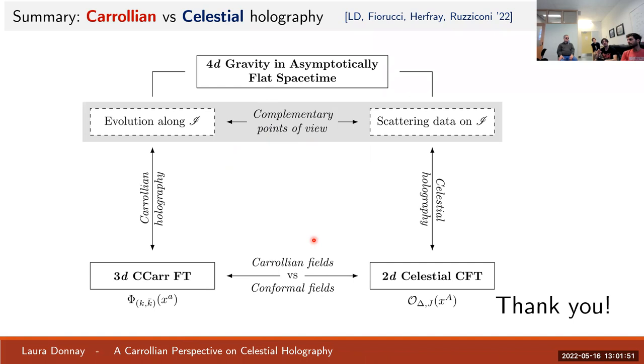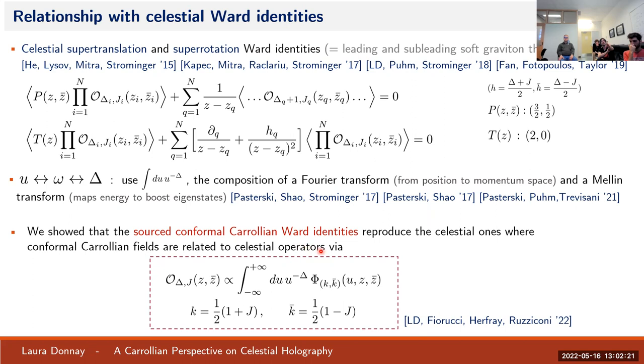I do have a question. So this Carrollian tensor whose conservation reproduced the constraint equation of gravity, do you know how it is written in terms of the celestial CFT stress tensor? You must know because you showed that the two equations match, but do you have a precise formula that relates the two? Is it just this Mellin transform with respect to the time?